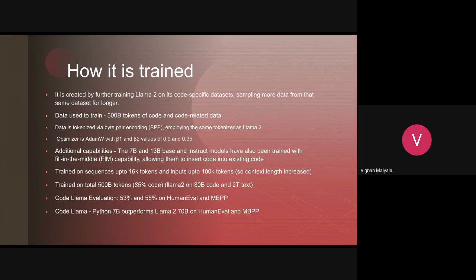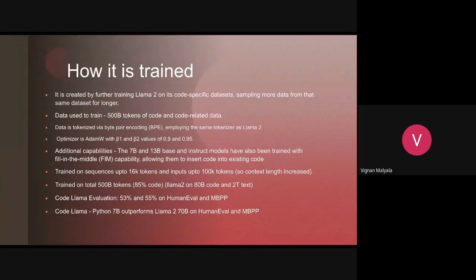Okay, so it can fill the code in between, which is not there in the 34 billion parameter model, and it's not available in any other models, as they claim. So the 7 billion and 13 billion models can fill the code in between the inputs as well. That's an additional capability which can be tried out.